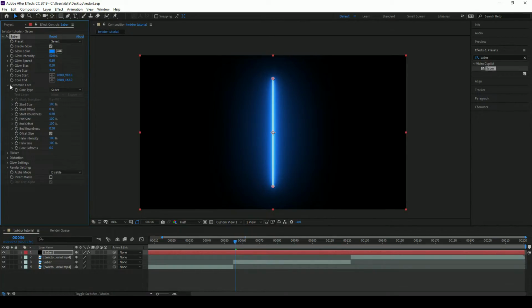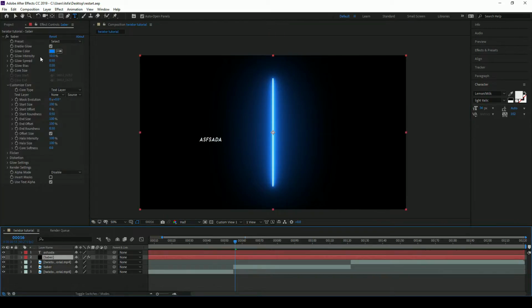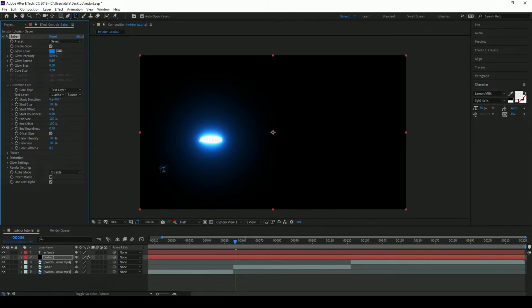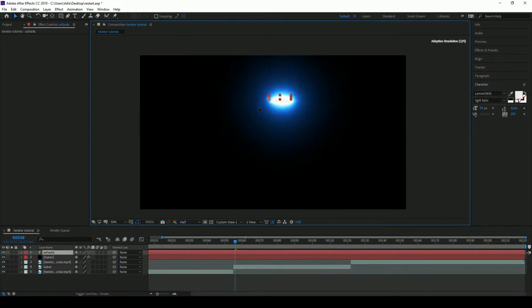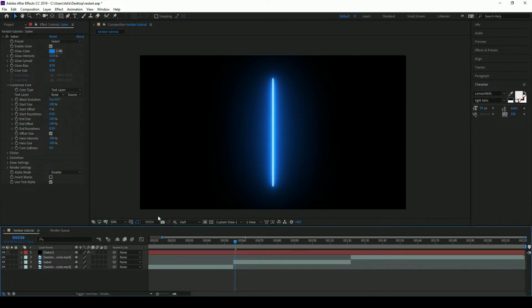So you're gonna go into customize core, and you see where it says core type Saber. You can pick between all these three. If you're gonna outline a text, you can just press text layer, and then choose whatever text you have, for example, say, I'll write a text. Alright, thank you. You pick text layer, and you see it'll just bind to that. So we'll remove this text layer, it's gonna follow it. But for this tutorial we're gonna use the gun, and it's a little more complicated.